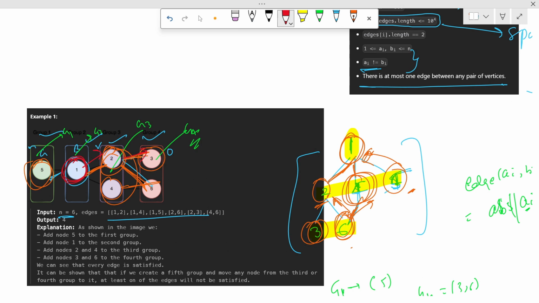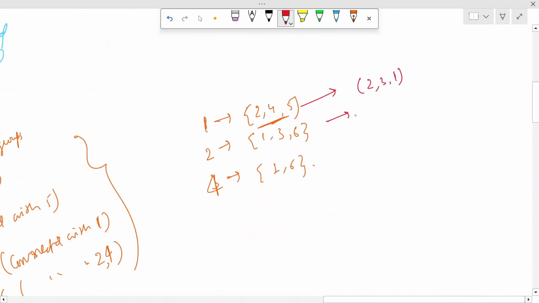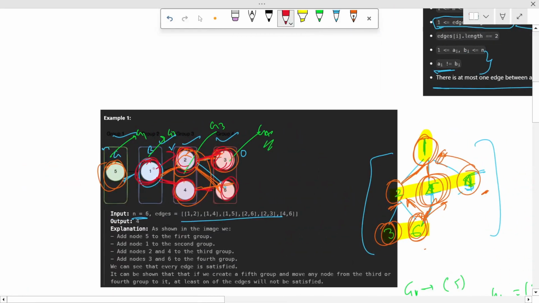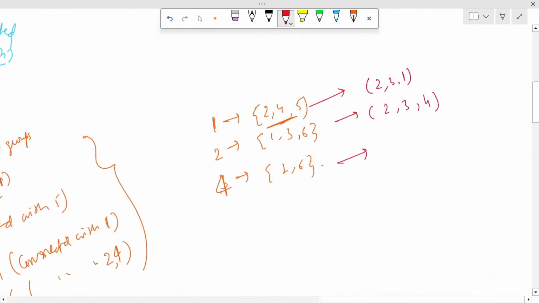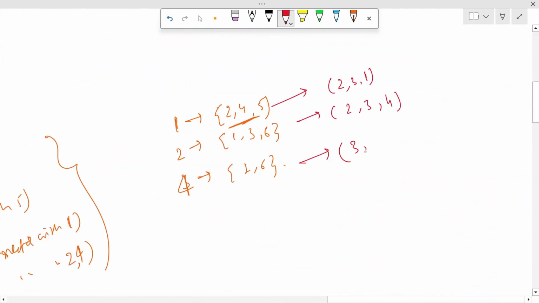This 1, 3 and 6 is connected with 2, 3 and 4. Okay, because we have to go through this condition, this condition, and so on. So you can say the group is 2, 3 and 4. And 1 and 6 is connected with 2, 3 and 4, and we have to reach this position. And the same thing here, 3, 2, 4.